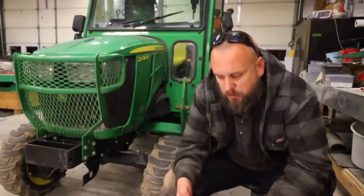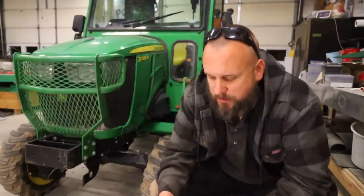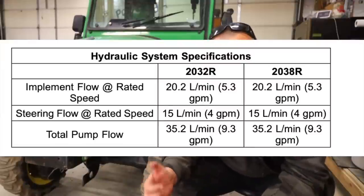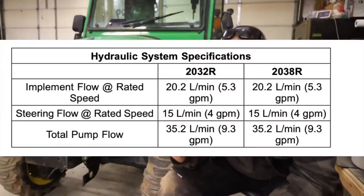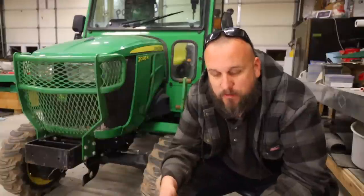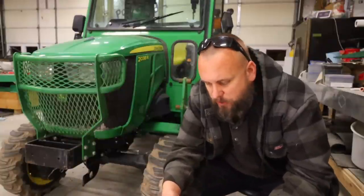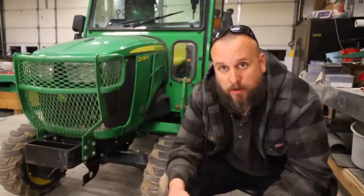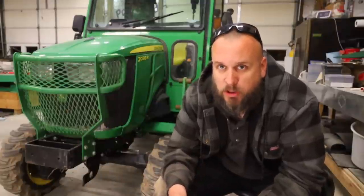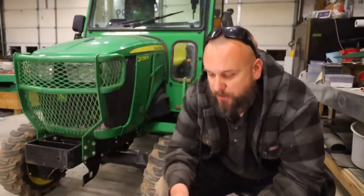Hydraulic flow: when you're comparing tractors and it tells you your hydraulic flow, this tractor has 9.3 gallons per minute. But 4 gallons per minute goes to the steering, and 5.3 to the implement. So that 9.3 number doesn't really mean anything — when you're talking about what you can run on your hydraulics, it's really 5.3. Just be aware that you may have a couple different numbers there, and it can be confusing.